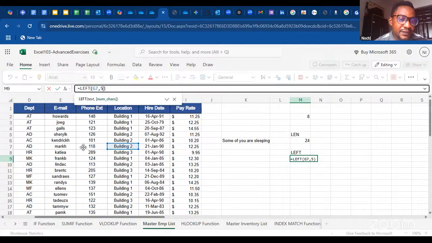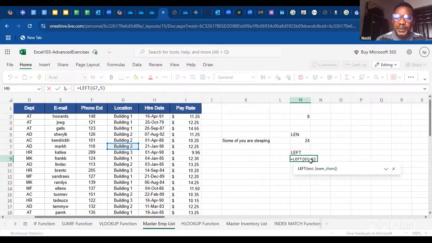So from the left, let's count. I told you left starts from the left, then towards the right. That's why it's called left. So this is 1, 2, 3, 4, 5. So that's why we ended up with build.